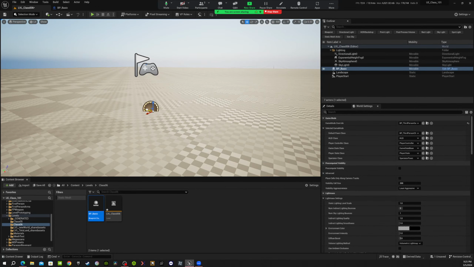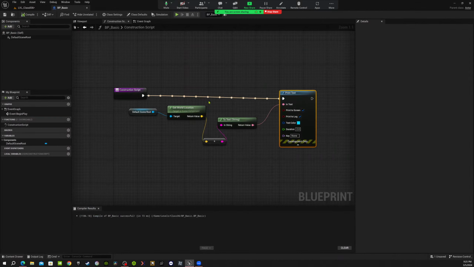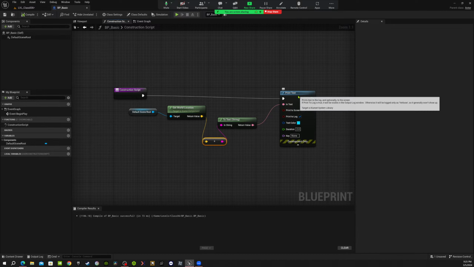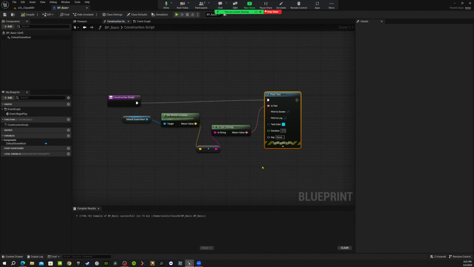Nope. That's interesting. Okay, I'll move on from this one, but I'll come back to it. I thought it was going to be the easiest way to show it. I guess we're gonna have to find another way to show the construction script.